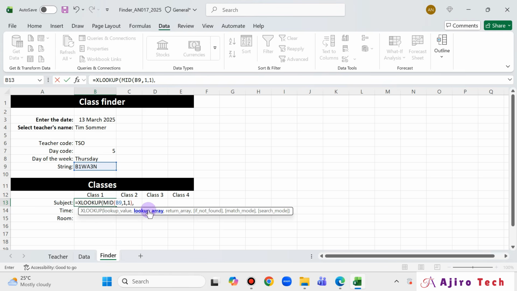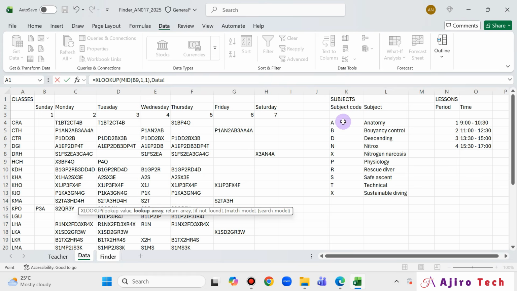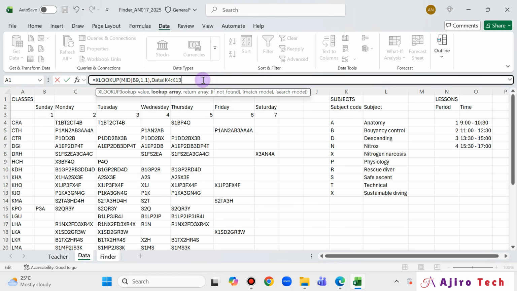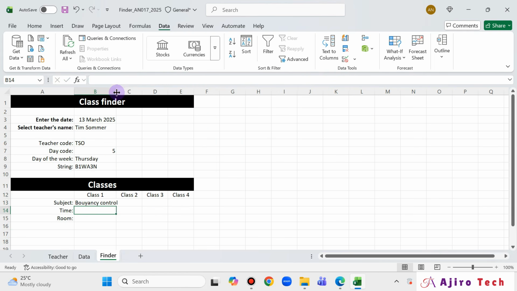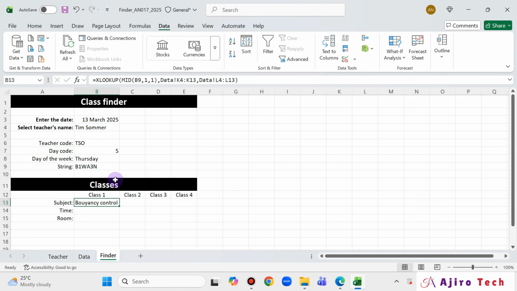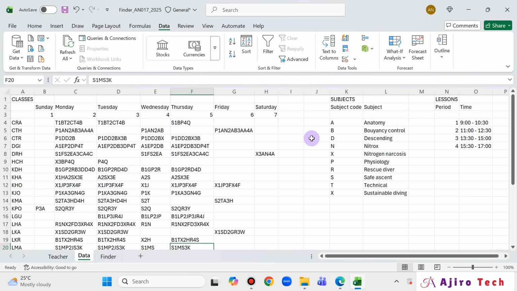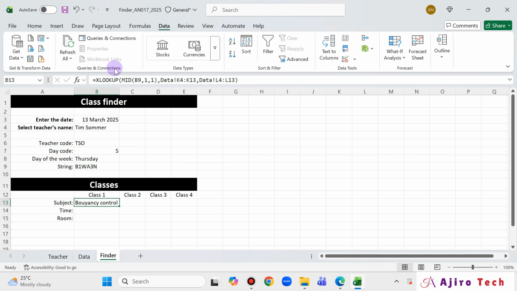Then my lookup array is going to be this, and my return array is going to be this. And then the B here is buoyancy control. That's for the XLOOKUP.